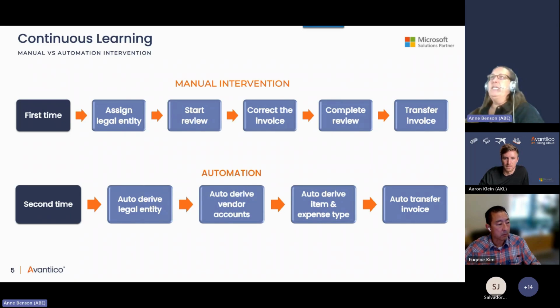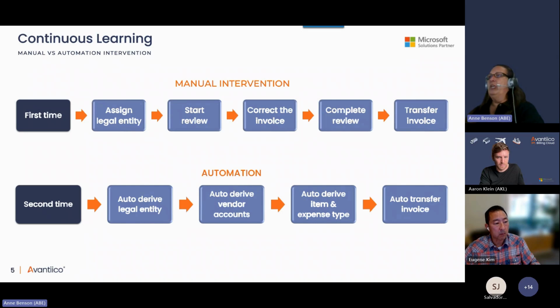And the invoice comes in, and if you have multiple legal entities, you assign it to the appropriate legal entity. You start the review, you make any corrections on the invoice, you complete the review, you transfer it to D365.